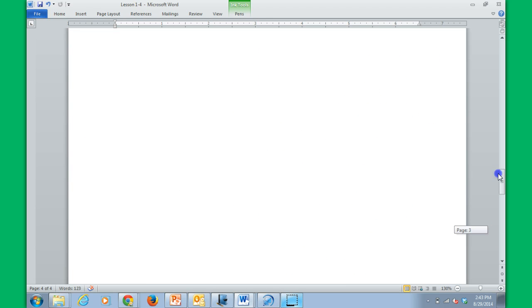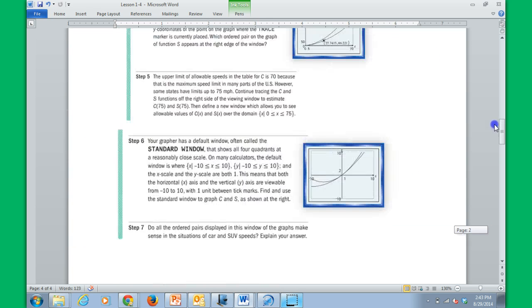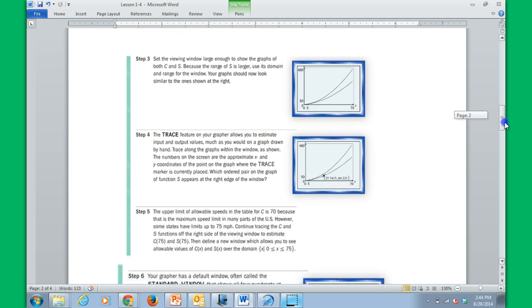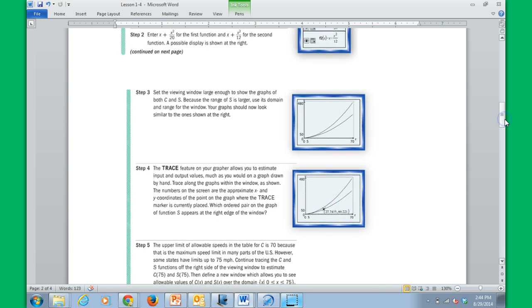So now I want you guys to take time, take out your CAS or your TI-Nspire, and I want you to do this activity. It's on page 27 of your book. If you need to grab a book, you can. If you don't have a CAS today or Nspire, then you might look at somebody that does, or take time to do this later, because you're going to need to know how to do this, okay? What this does is it walks you through how to define a function, how to graph it, and then also how to trace different values in it. So if you walk through this, it helps you learn how to do it on there, and later on you'll know how to do it, okay?